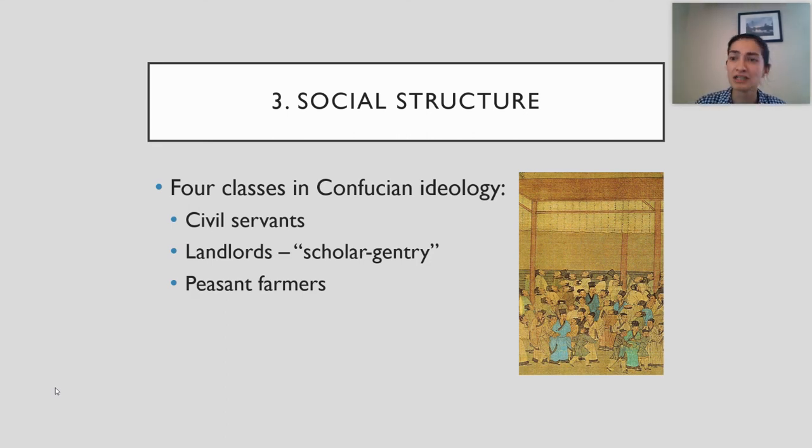Some of them will own a little bit of land and be able to eke out a living, maybe have a little extra to sell at market. Some of them will just be tenant farmers who have basically no control or no power and are constantly on the edge of poverty and dispossession. But in Confucian ideology, the one thing you have going for you as a peasant is that you're doing something fundamentally useful. There's some amount of honor attached, at least in principle, to those peasant farmers because they're doing the thing that allows us all to stay alive.